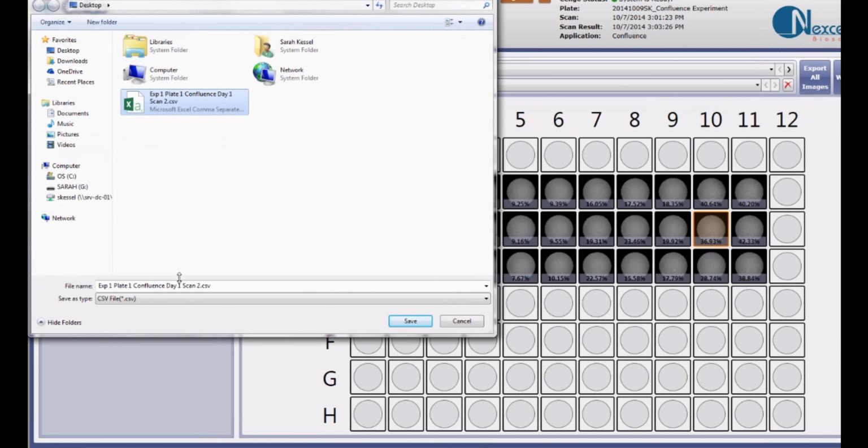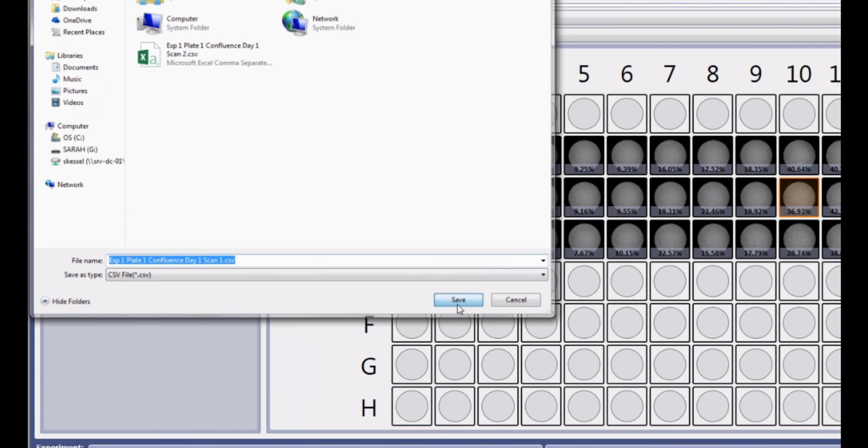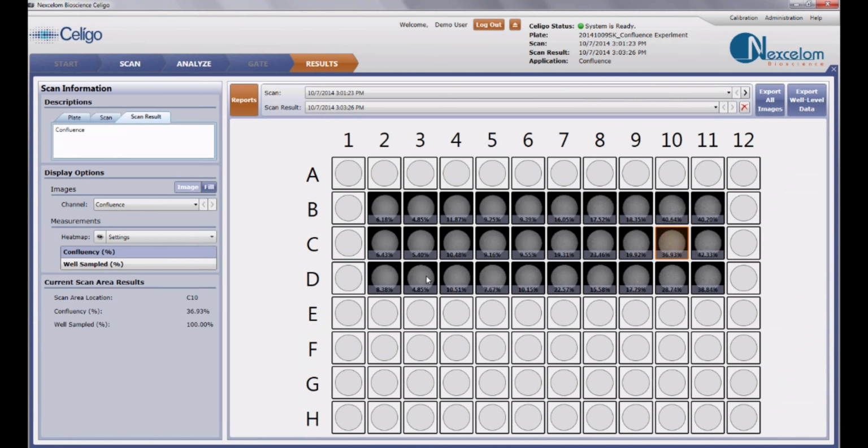But remember on the Start tab, there were 4 buttons. There were 2 additional ones we're not going to cover today, but that would be if you had like 10 scans and you wanted to export 10 days of data, you could do a batch export that way.